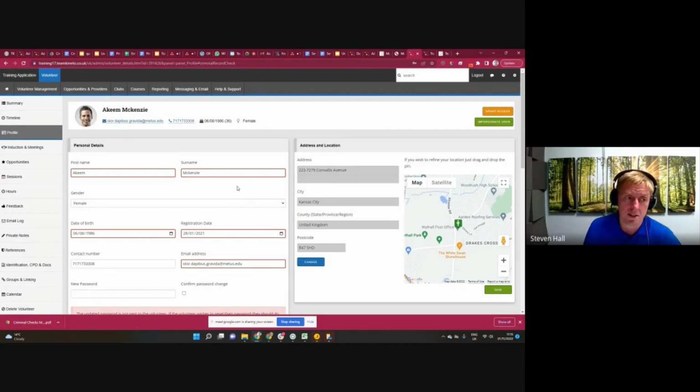Now, there is a slight caveat to this. There is the ability to let trusted providers, so that's a type of user. You get your providers. You can mark providers down as being trusted. These are usually providers who work for your organization, but you could use it for any purpose. A trusted provider means that you're giving them a heightened level of privilege. You're giving them extra abilities than a normal provider. And one of those extra abilities would be allowing them to update volunteers' criminal record check information.